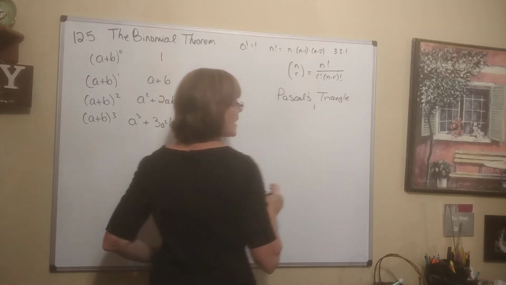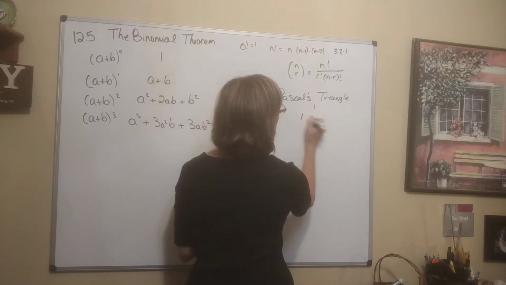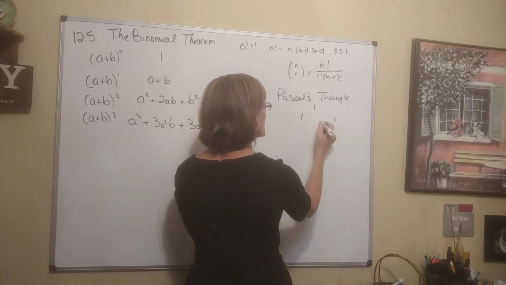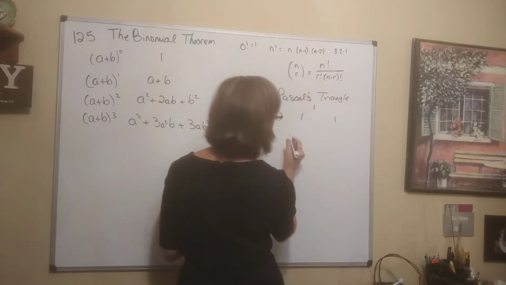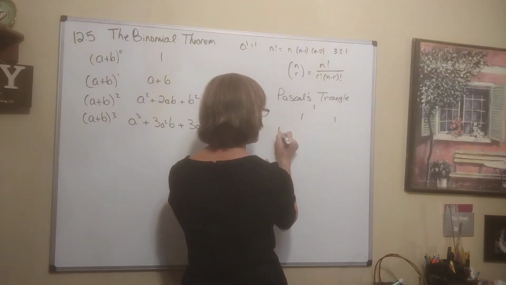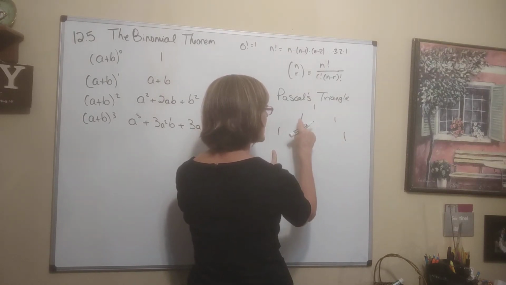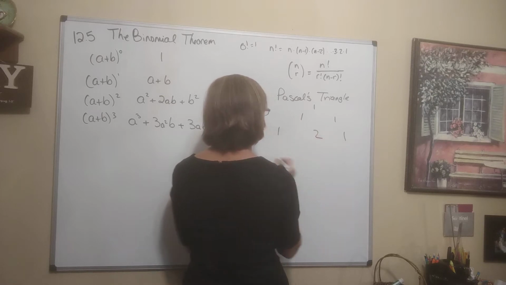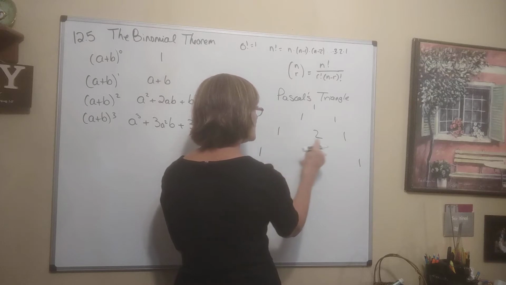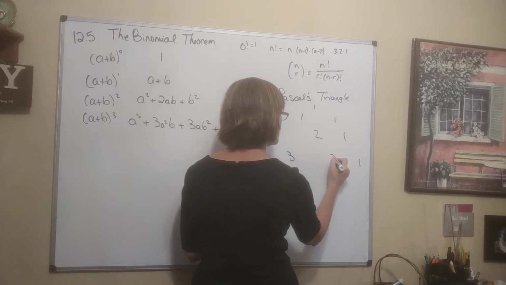There is a 1 at the top, and there are 1s all along the sides of this triangle. 1, 1. And how you form anything in the middle is you start adding the terms. So about here, I'm going to have a 1 on the outside, but to get this middle term I'm going to add 1 plus 1 and get a 2. And then there's a 1 on the outside. There are always 1s on the outside. And I'm going to add 1 plus 2, and that's going to give me 3. And I'm going to add 2 plus 1, and that's going to give me 3.